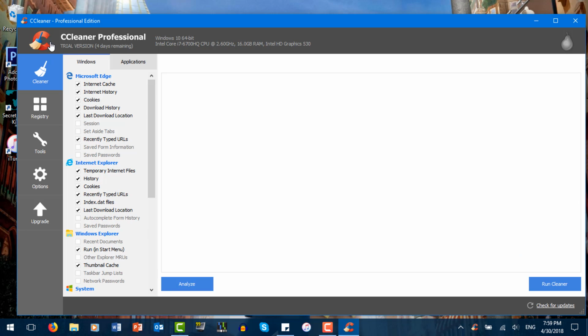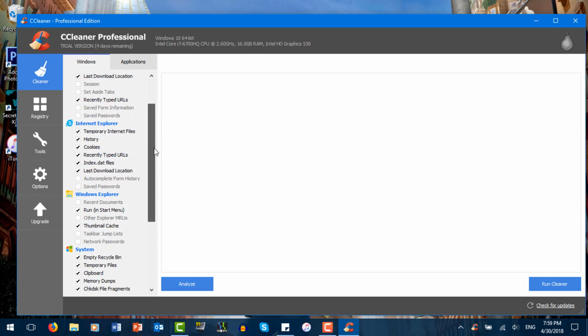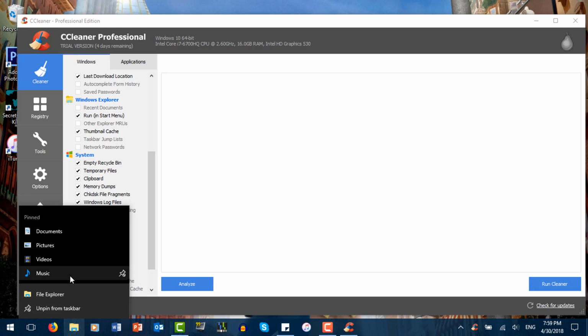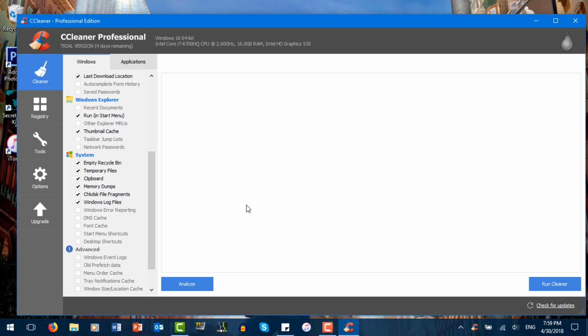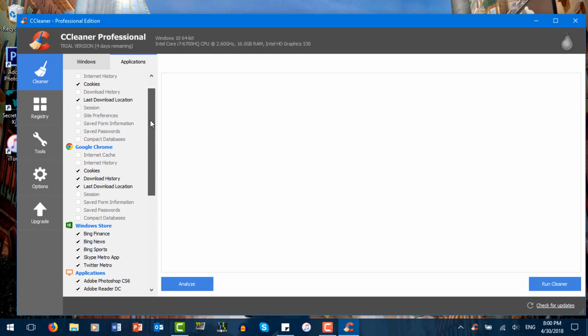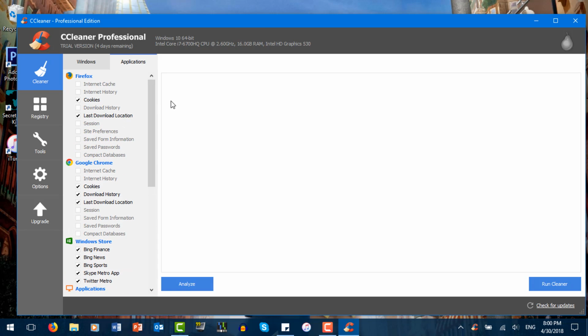Yeah, ignore that. It's a trial version, but there's also a free version. I'm trying the CCleaner Professional right now, but you can get the CCleaner free. It basically does the same thing. Before you begin, what you want to make sure is you uncheck the Recent Documents tab here in Windows Explorer. Otherwise, your lovely jump lists right here, they'll get unpinned and erased and that kind of stuff. In addition, under Applications, you're going to make sure you uncheck your Internet History, because if you do that, it's going to clean out a bunch of stuff that you don't want deleted, like, well, basically your Firefox history.